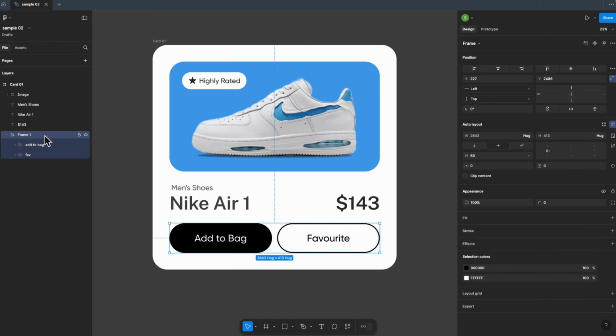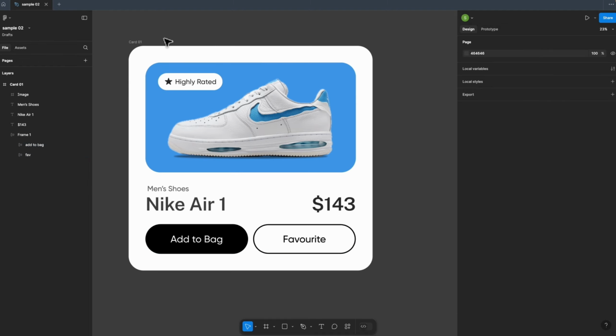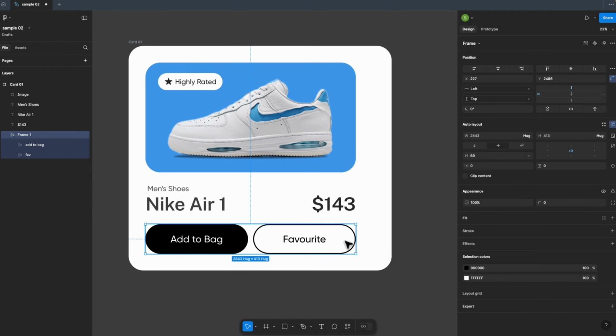Now how do I make this section responsive? So I'll go with this, they have to be at the center. Should I leave it hug and hug? Let's leave it hug and hug. And I will go with this horizontal layout because they are side to side. Now let's say the width is increased. It is kind of responsive because both the buttons are still at the center. But I don't want that. I want it to be spread or stretched throughout the width.